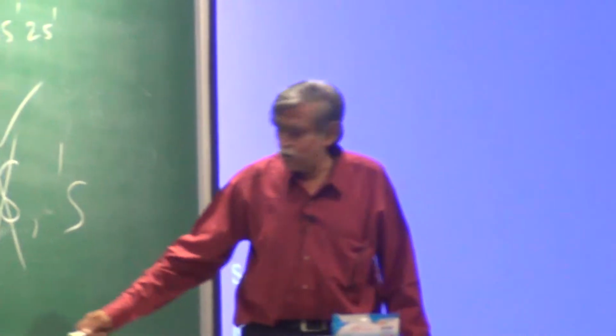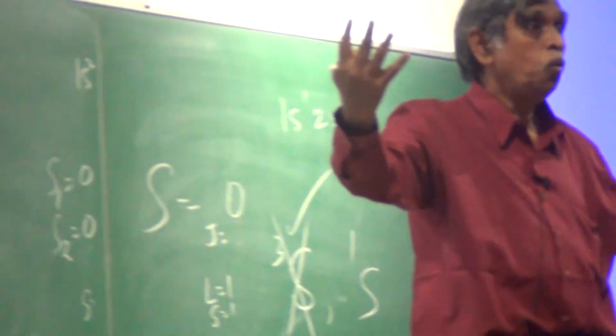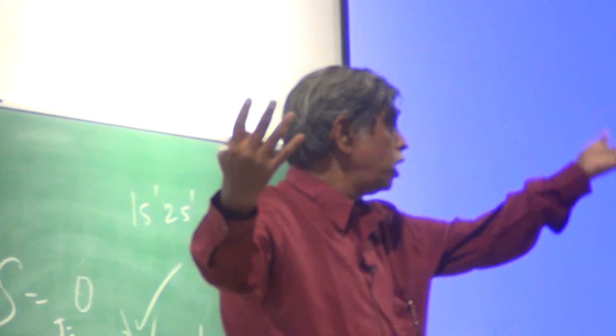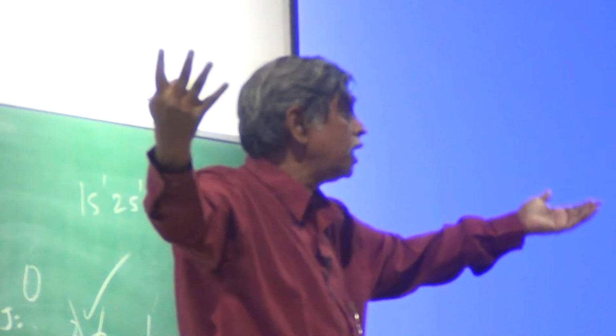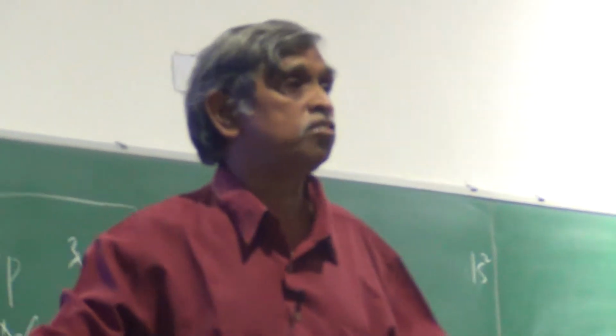Of these, which is going to be the lowest energy state? 0. Why is it 0? It's a state that is less than half full. If it is less than half full, then the lowest J is lower in energy. If it is more than half full, then of course the highest J is going to be the lowest in energy. So instead of p2, if I give you p4, and we know that p2 and p4 have the same states. Why do they have the same states? p2 has 2 electrons, p4 has 2 holes. Therefore, if p2 has triplet P, singlet D and singlet S, p4 will also have triplet P, singlet D and singlet S as the states.